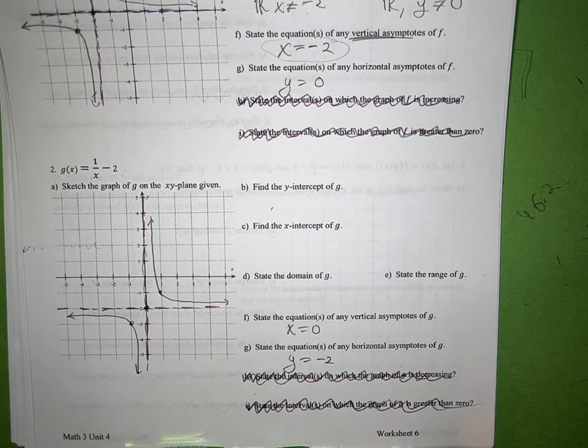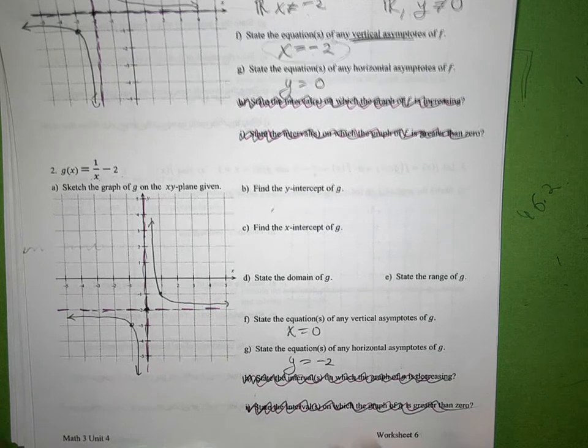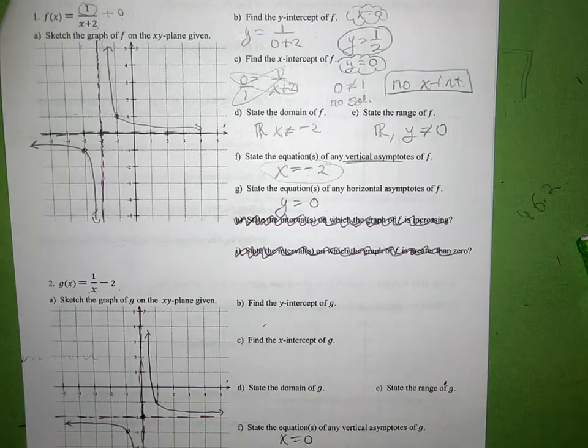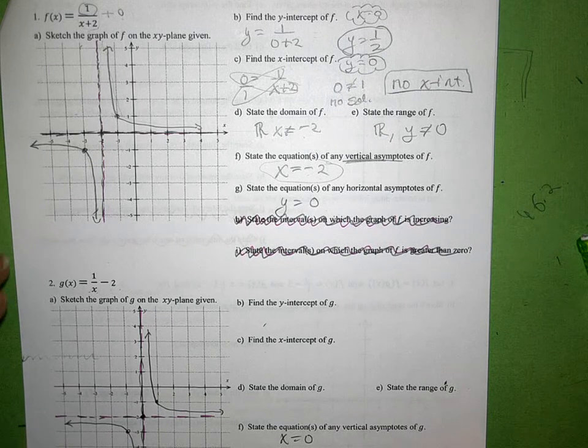Okay? That is it for now. We'll finish, turn it in like this. This is what you're turning in for this piece. Number 1, completely done. Number 2, just the graph. Snap a picture, turn it in. You're done with video notes. We will finish it in class, and then you'll turn it in as a worksheet.